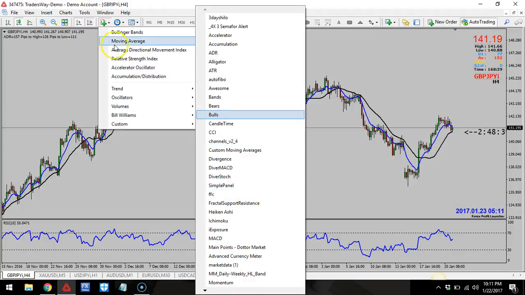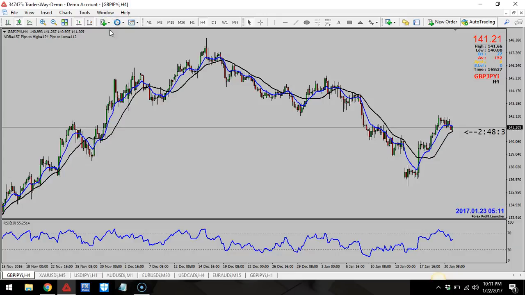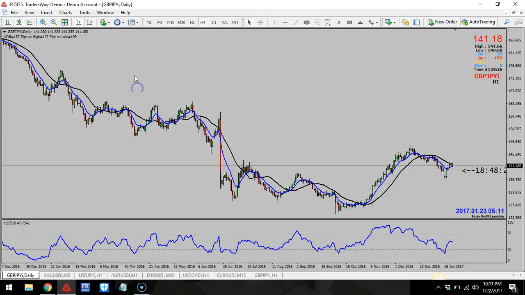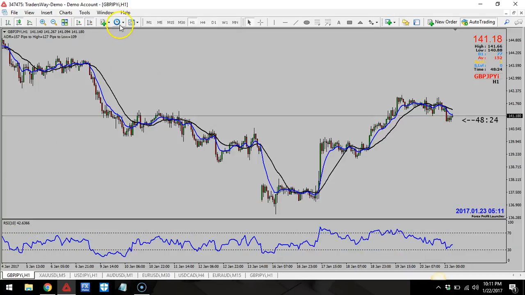Like most of these, honestly, are custom that I personally put on the platform itself. This right here is just your times, your periods. They call it time frames. You just click on that, and it'll switch to any time frame you want. And this right here is just for your templates. Pick any template you want.